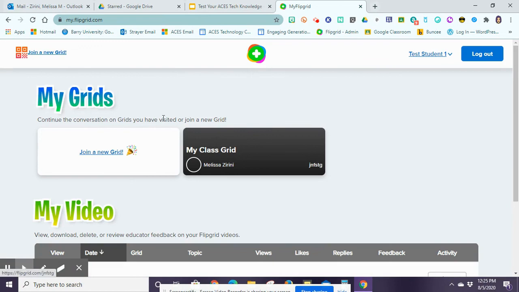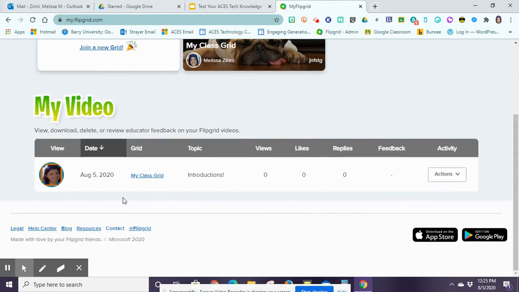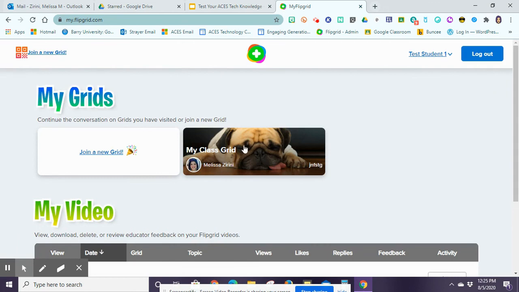And once there, they log in with their Google account. And when they do that, they'll be able to see all of their responses that they've done from all of the groups, and they'll be able to see their replies, and they'll be able there to access the feedback that their teacher has left them.